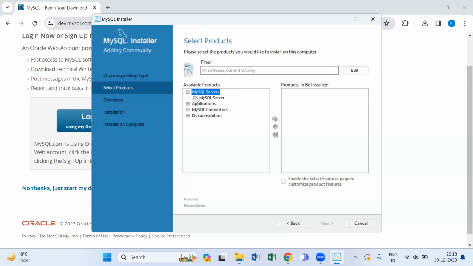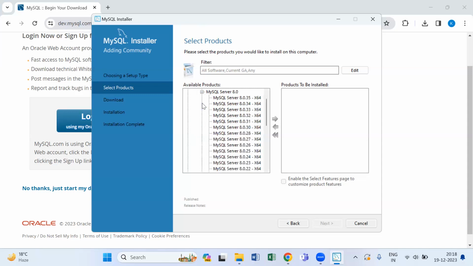Now, once again, click on the plus icon on MySQL server. So guys, you need to expand MySQL server here, okay? Once again, expand that first one, 8.0.1. Select the first one here, MySQL server.